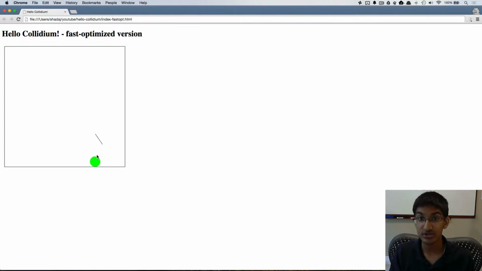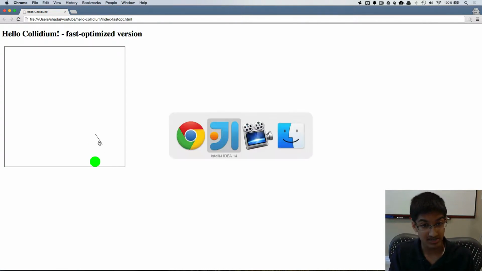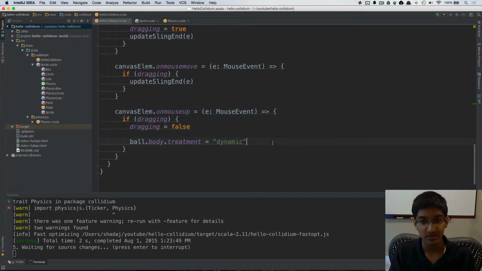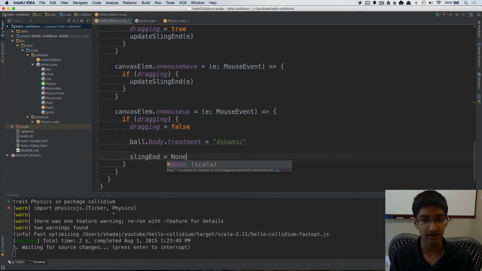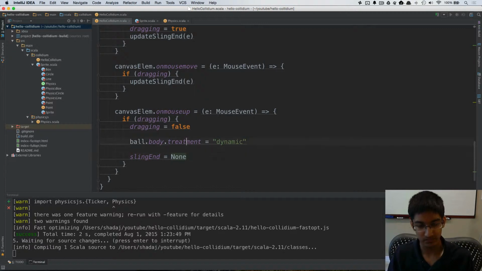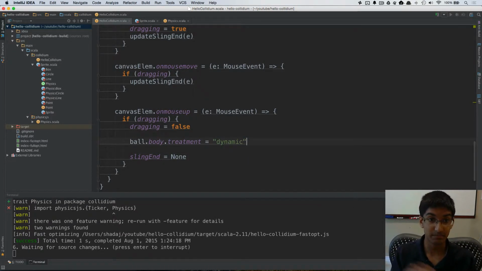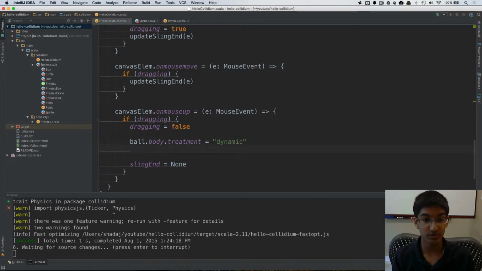Now, we notice two things. One, we need to apply our impulse, and two, we need to get rid of this line. To get rid of the line is pretty simple. At the end, we're just going to set sling end to be none. We no longer have a sling end. But to launch it, we want to take our ball, grab the body, and apply an impulse.